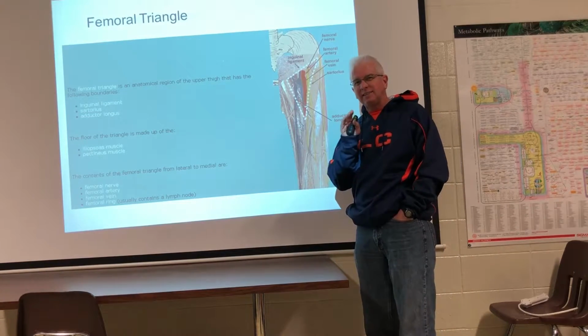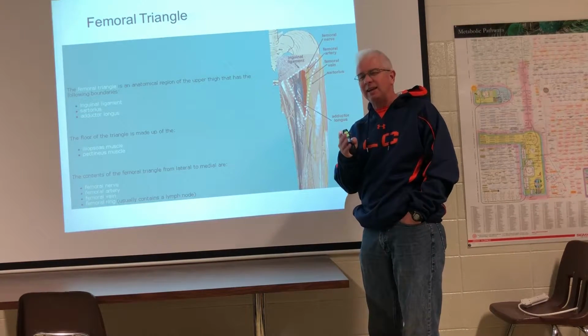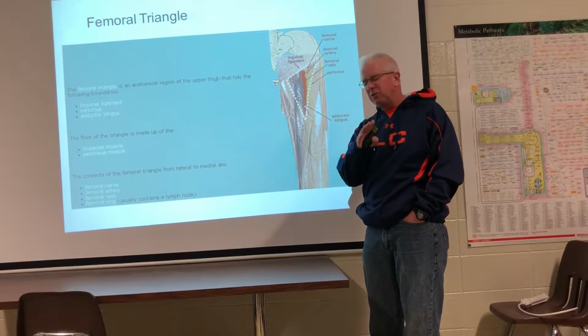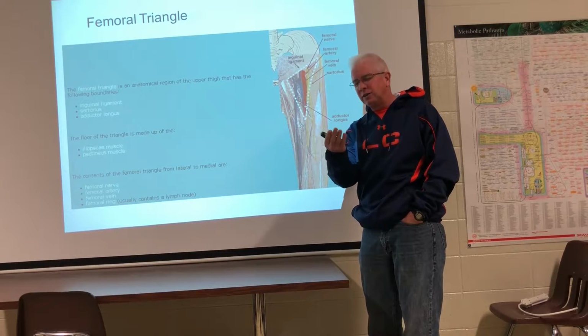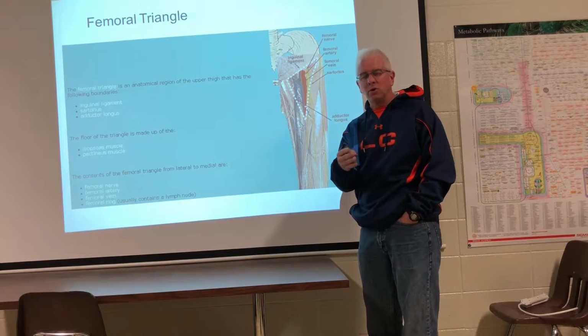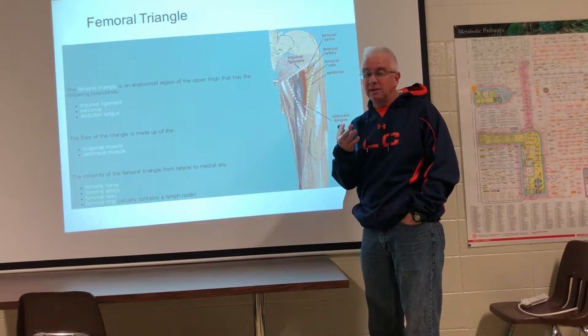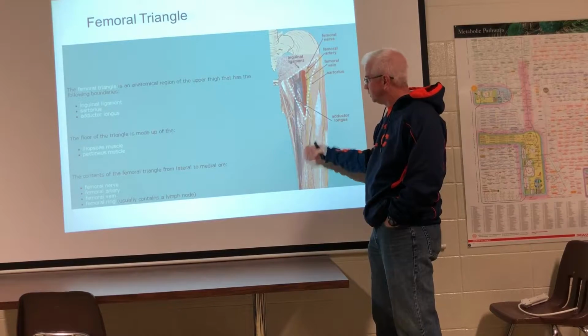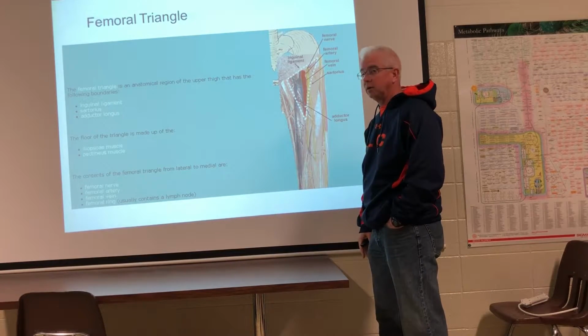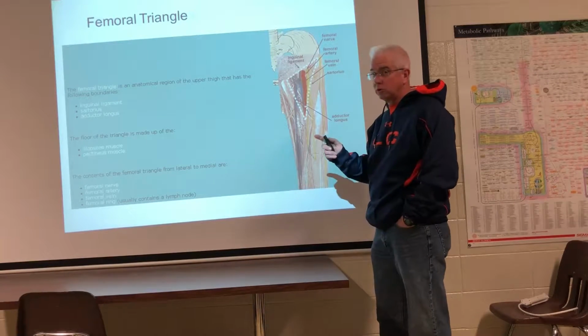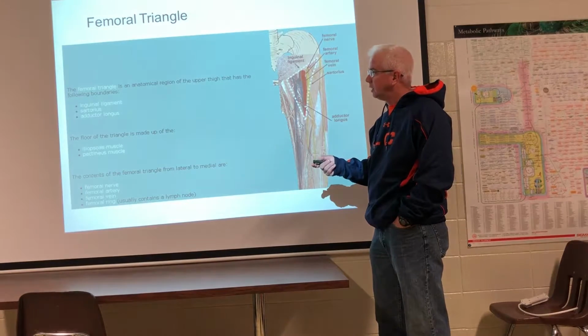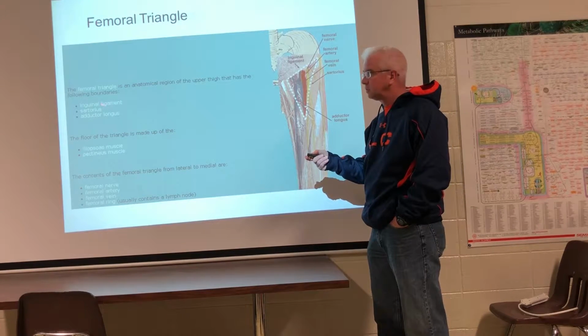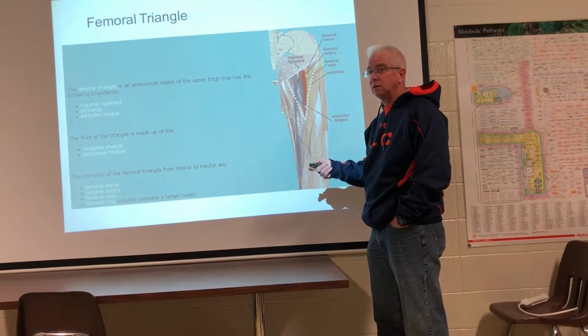Now the pectineus sits a little bit differently in the cat. For some of you it looks to be on the floor, others it looks to be the medial border. So the pectineus is a little fuzzy. But you can clearly see the longus and the sartorius as borders of this triangle. So the borders of this triangle are the inguinal ligament, the sartorius, and the adductor longus.